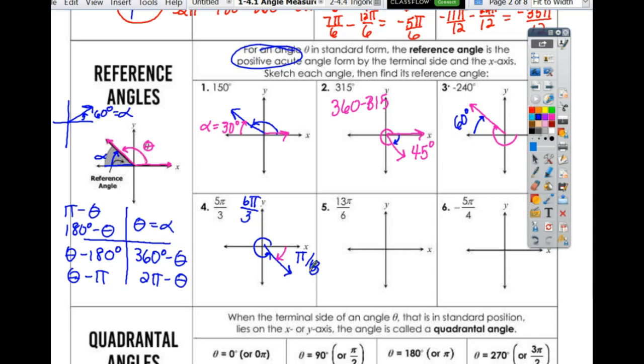So, listen now. What is 2 pi with a 6? So that's one whole rotation, right? So I went all the way around up to here, and now how many more pi over 3 do I do? 1. So this is my reference angle, pi over 3. And what did we say about the first?